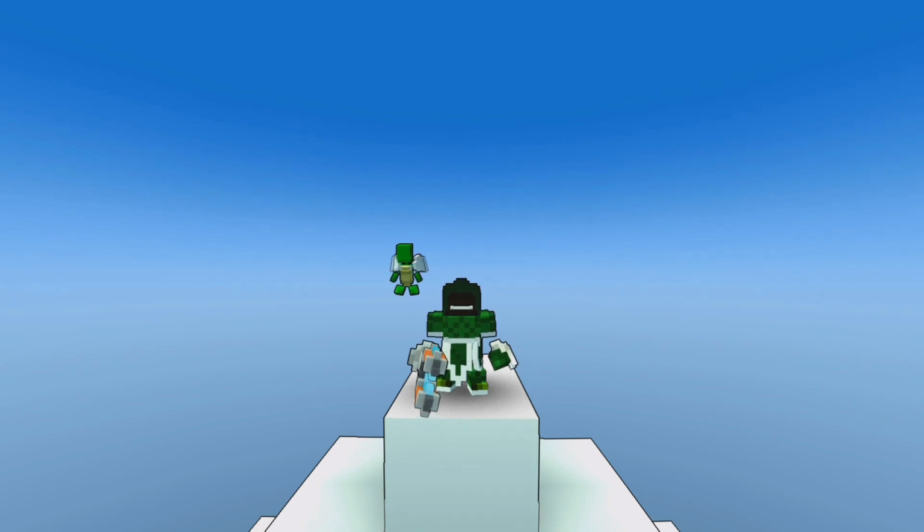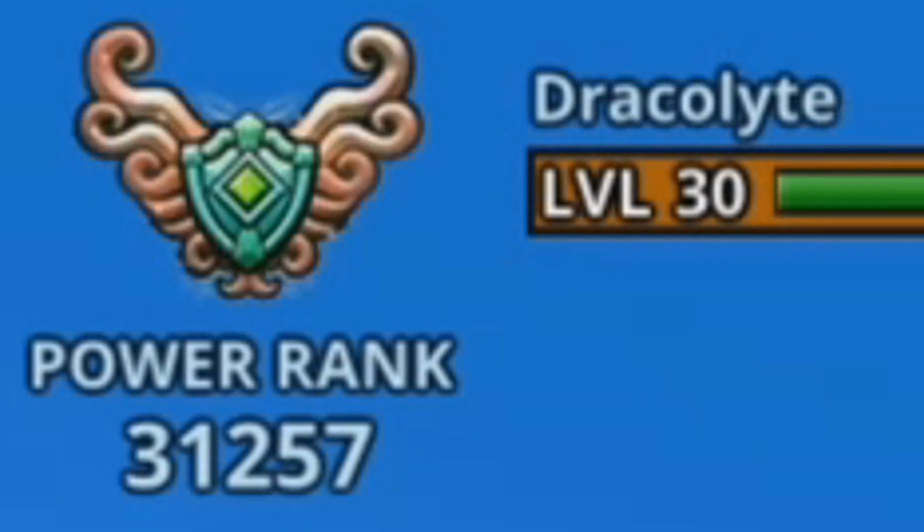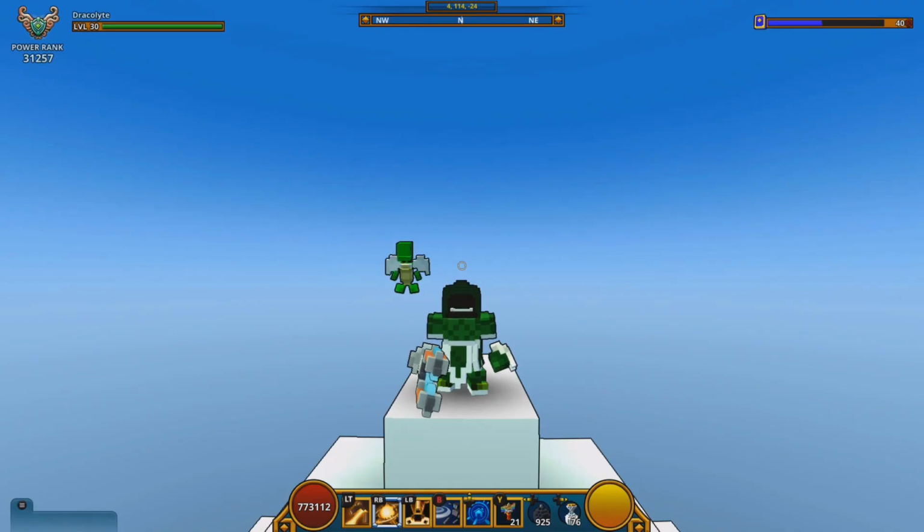I'm your host JonNario, and today is another Trove endgame video, this time featuring the Dracolyte. My Dracolyte is currently sitting at 31,257 power rank, and you're going to see the stats right now.